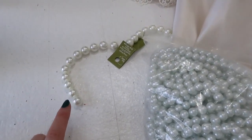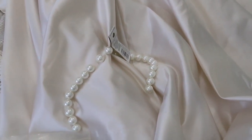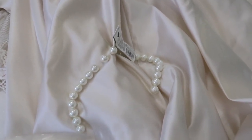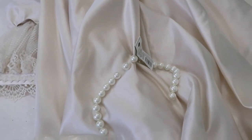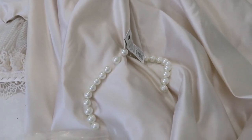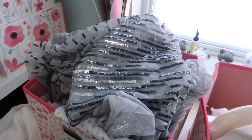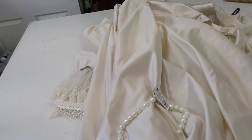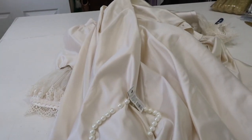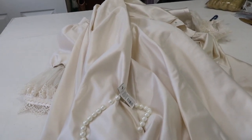At Michael's I found some pearls that are a much better color, though I still don't think they're perfect — they have a vaguely greenish cast which I don't like. I'm going to put the dress on the form and pin the pearls over top to see what I think. If it's passable I'll go to another Michael's for more; if not I'll try Joann's. I've decided I like the lower option of the pearls; I just don't have enough of them, so I'm going to Michael's in about half an hour.